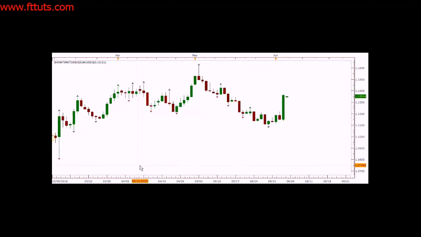Now when you go down to a lower time frame, if you're trading on the 4-hour or the hourly or whatever, you could put in some of those levels, but you always want to make sure you know where the main support and resistance levels are from the daily. And then you don't want to overcrowd your chart with tons of support and resistance levels, and I'll show you what I'm talking about, because then they don't become as relevant. And then we want to look at which support and resistance levels are relevant.